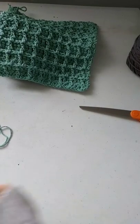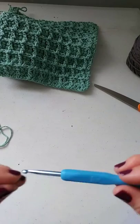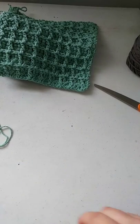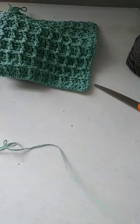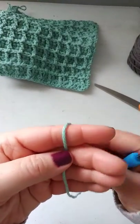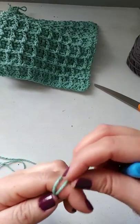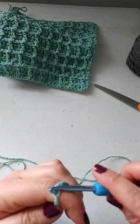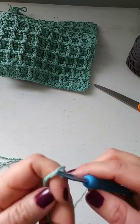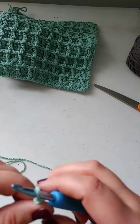So all you're gonna need is some yarn, some scissors, and your crochet hook. And I'm using a number 5 crochet hook. So let's use the teal yarn. Let's get started with our first knot. So simply loop that yarn over the finger, pull that front one up, and scoop that back piece out, and boom, you've got your first knot to start with.